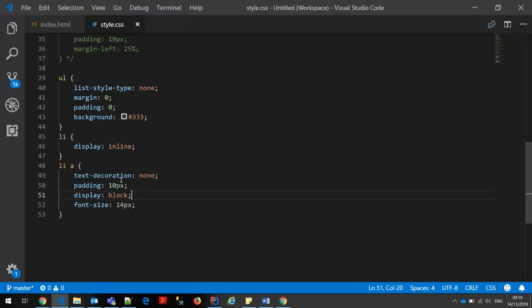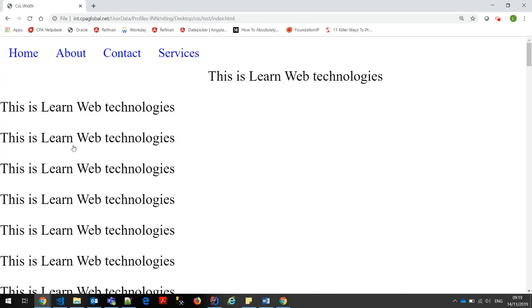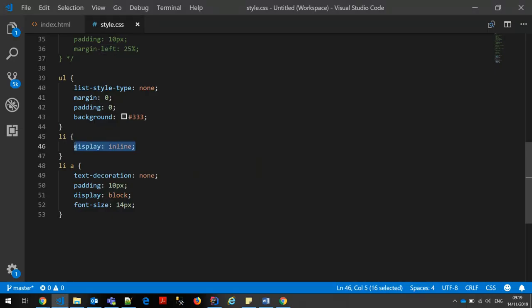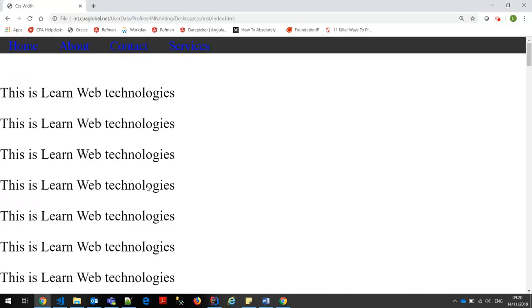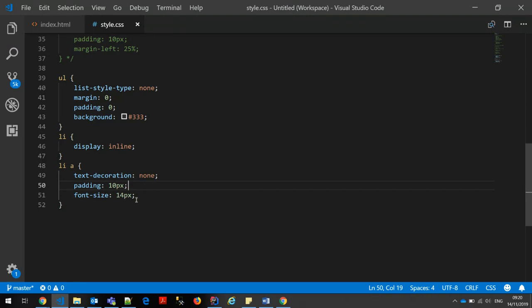Just save. Why is it coming like this? If you do a float left here, then it will come in a single line. If you do display inline, you just remove it from here. Okay, you can add color is white.